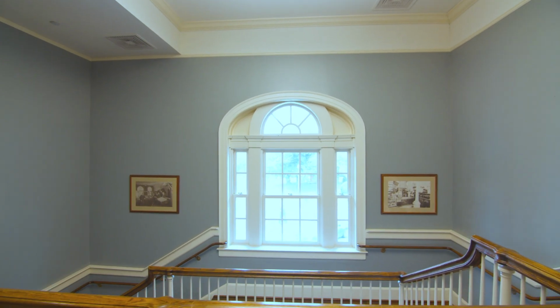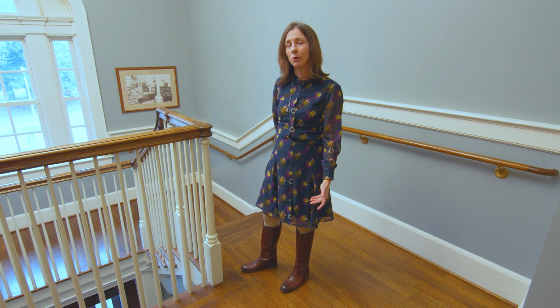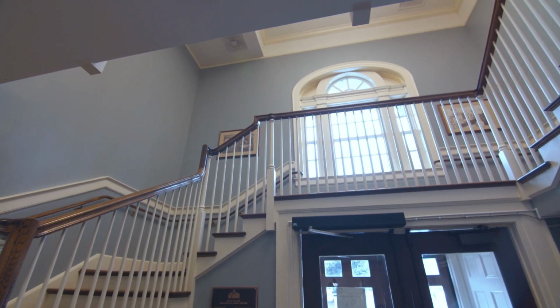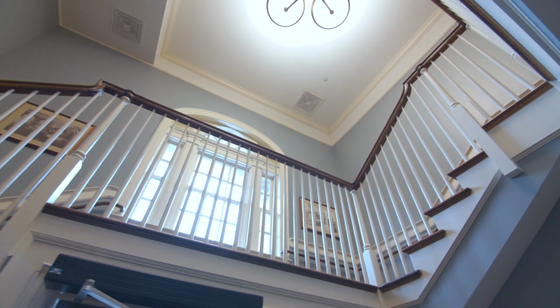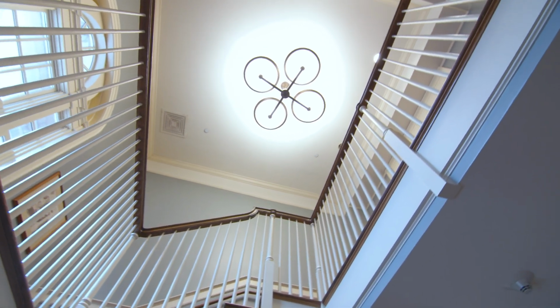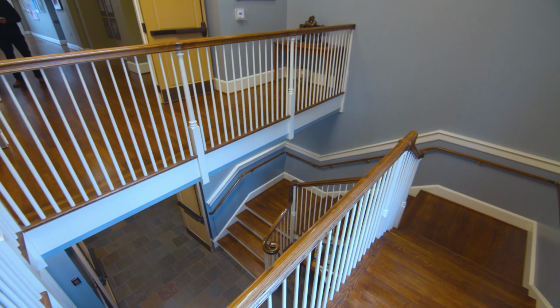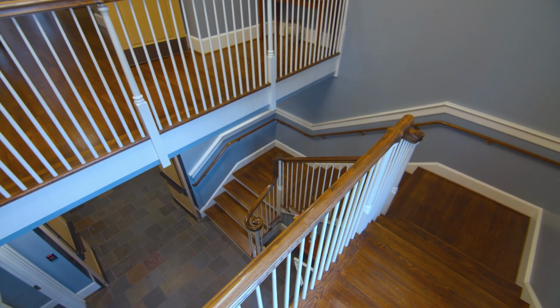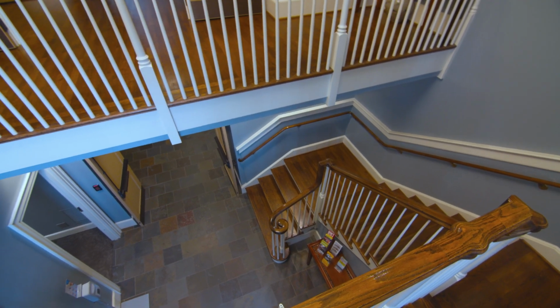Prior to the renovation of the building, this area was an enclosed metal type stairwell, not the most friendly or welcoming space. Just before the renovation, we found the original plans for this building that included this stairwell, and so we were able to restore this space in keeping with the original plan. And I have to say that this really is, in addition to the City of Decatur room, one of my favorite spots to stand here at City Hall.